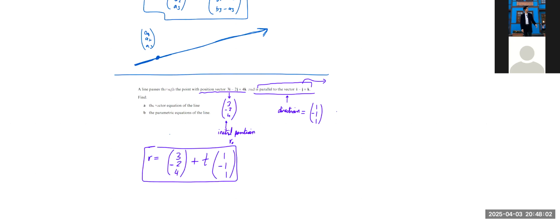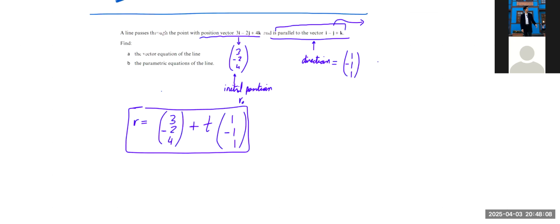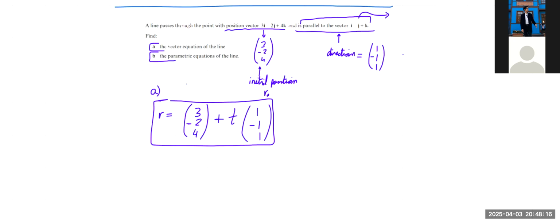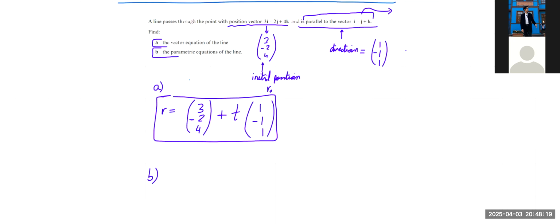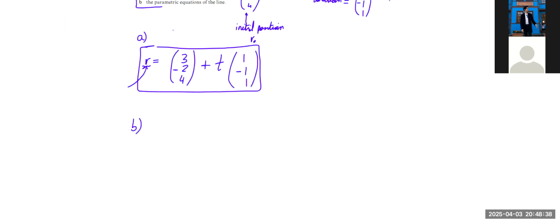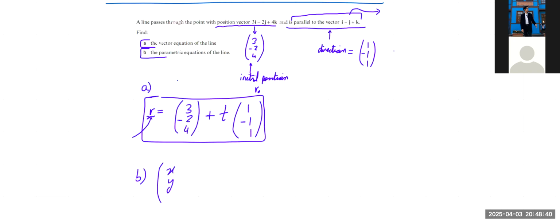Now, what are the parametric equations of the line? This is something that I didn't study when I was going into my exam, and I had to come up with the solution myself. I still remember because I didn't realize this was a thing, but it's very easy to understand. R is basically positions, right? When you add the initial position with how many steps you're moving in this direction, you end up at various positions. And how are positions defined? X, Y, Z. Every position in our universe is defined by XYZ values. So R is truly X, Y, Z.